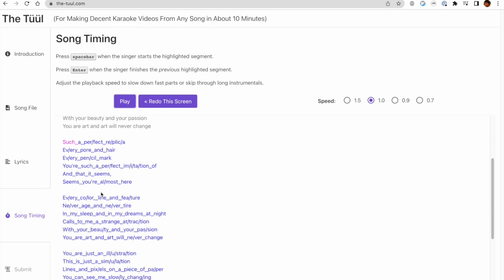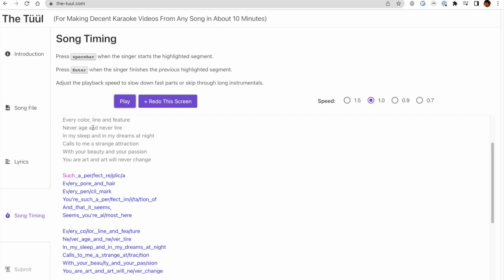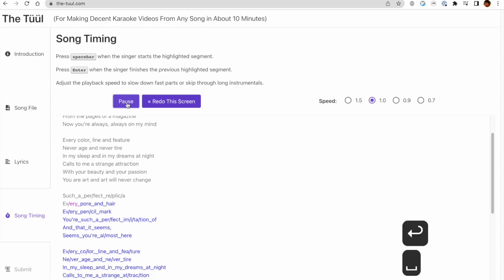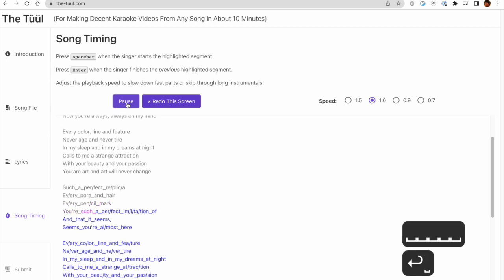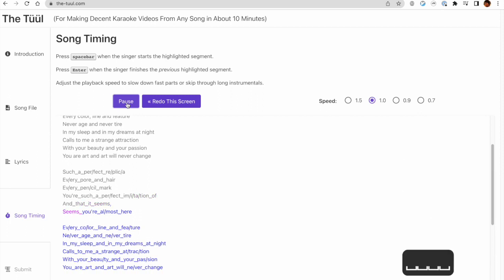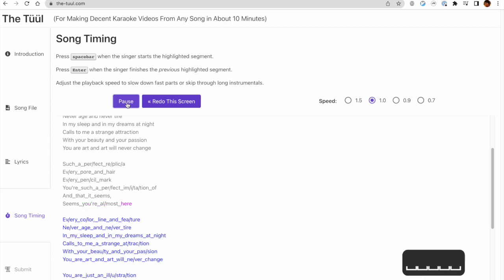I'm going to do it that way, and then when the song is done, we can see the difference between these lines and these lines. Yes, it is like Guitar Hero.